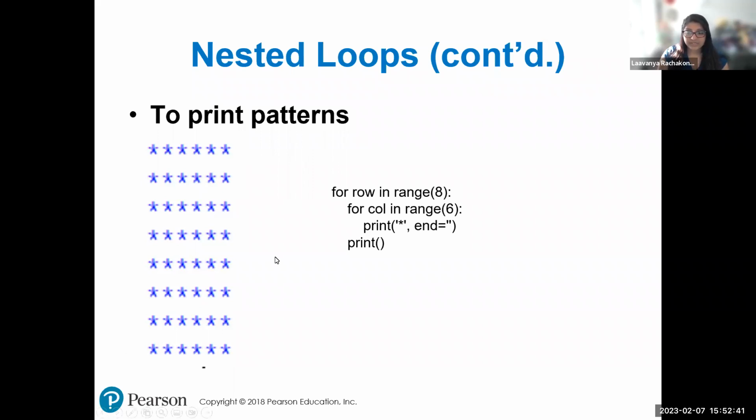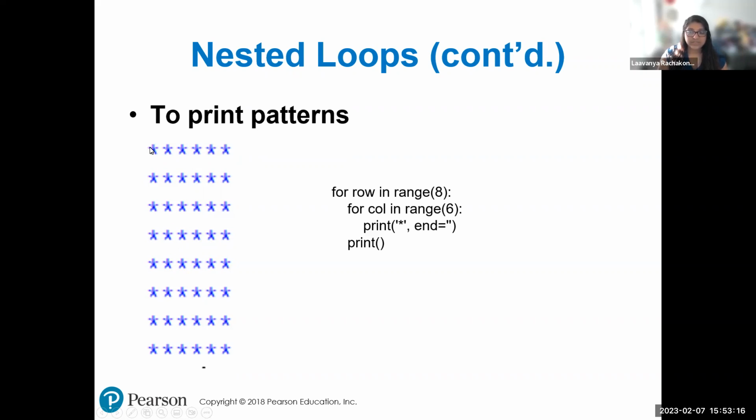So for example, in this case, let's say you are trying to print this. I don't know how many of you are familiar with matrices, but it is a good way to understand using the concept of a matrix. So let's consider this as rows and columns. You have 1, 2, 3, 4, 5, 6, 7, 8 rows, and then you have 1, 2, 3, 4, 5, 6 columns. So you have 8 rows and 6 columns.